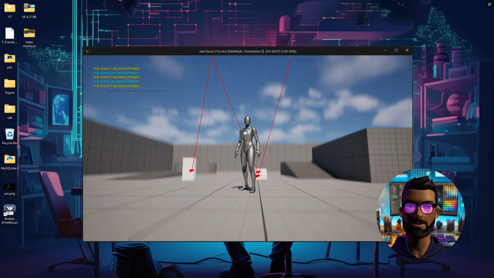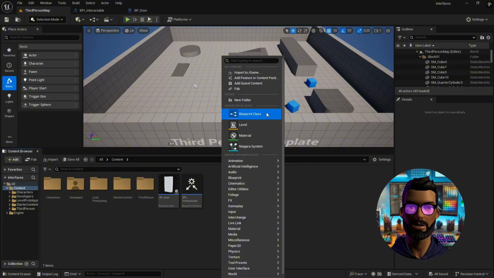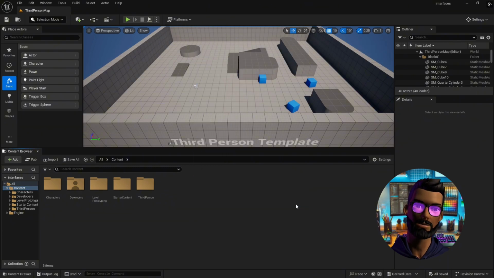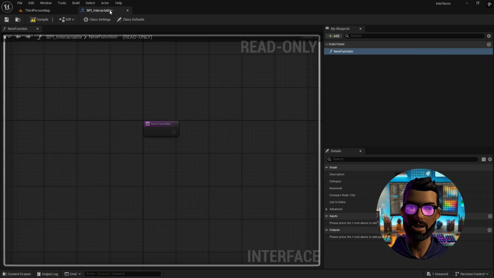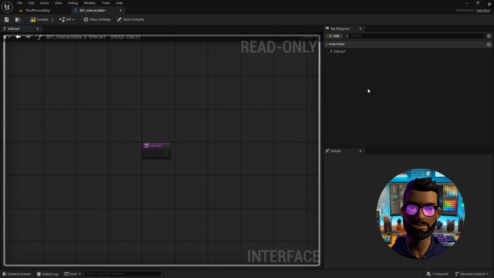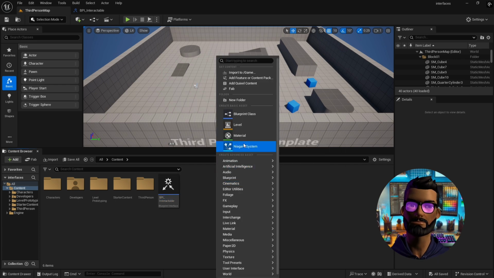So step by step, let's create the interface. First things first, right click, blueprint interface, call it BPI interactable. Add a function and call it interact. No inputs, no outputs for now. I deleted the default one. With these functions, you can add inputs and outputs, but for this tutorial, I won't add anything.